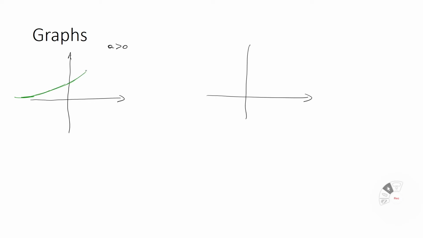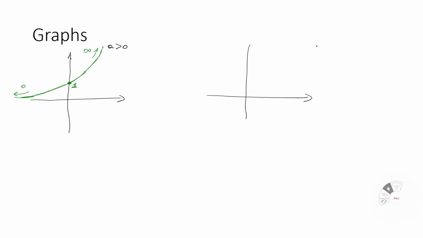Quick aside about the graph of exponential function. So there's two kinds to distinguish. So if the base is greater than 1, then the function looks like this. It comes in from 0 and then goes to a point here with 1 and then goes off to infinity. So here we go to infinity and here we go to 0.